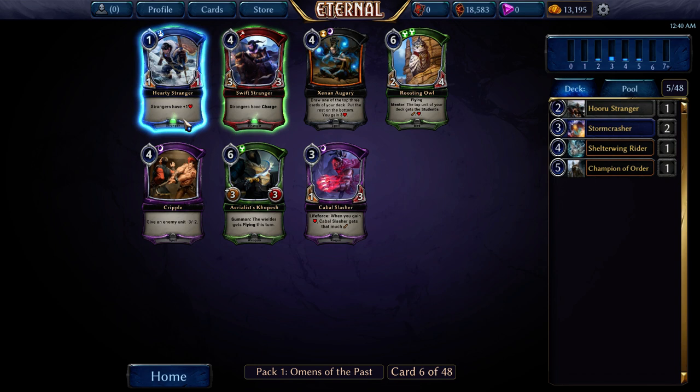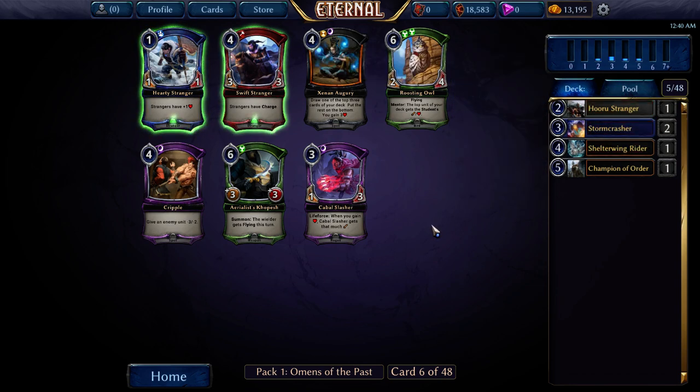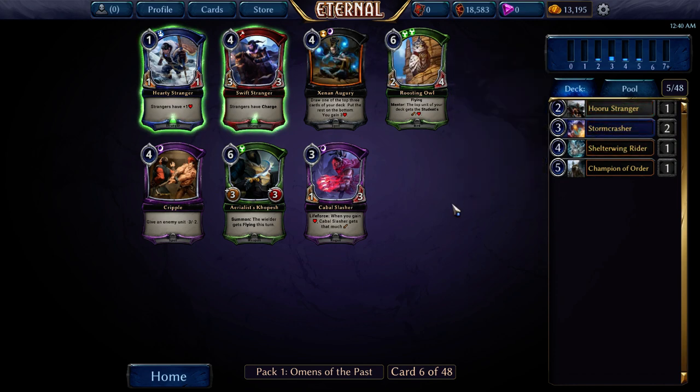Hardy Stranger could be okay, but I don't think that it's valuable as a 1-drop. It's more valuable if we have a pile of Strangers to go with it. A 1/2 on its own is not a playable card. A 1/2 with a number of other Strangers would be a more interesting pick if this were pack 3 and we already had a Strangers Have Flying pick, you know? If we had some reason to pick up the Hardy Stranger.